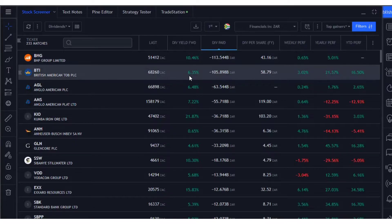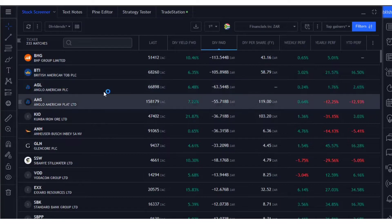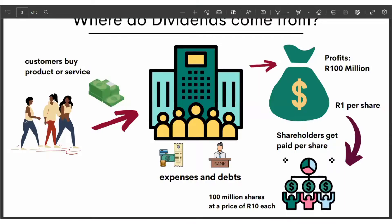You can see that amount is pretty high, yet the dividend yield is 6%. That's because the share price is 682 rands, and 58 rands is about 6% of 682 rands. You might find a company pays a lower rand amount but has a higher dividend yield because the share price is actually pretty low. This is a nice tool to see what's going on — you can click on the charts to view other financial information, but if you're focused on dividends, this is a great starting tool.